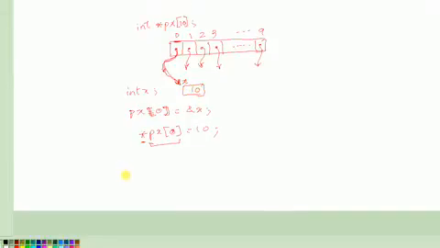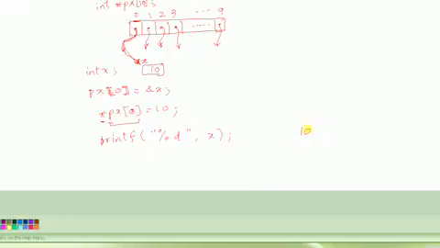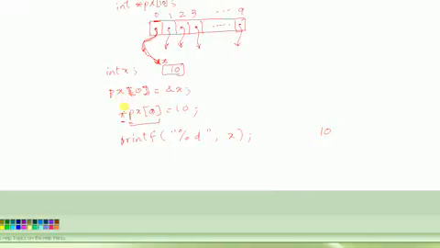So you put 10 in here, in this memory location, which is the same as the one represented by x right here. Okay, so if in the next statement you do a printf, %d for an integer, and then you say x, print the value of x. What are you going to see on the screen? 10. Even though you never explicitly said x is equal to 10, you did say that wherever px of 0 is pointing to, you change its value to 10, and this will basically give you 10.